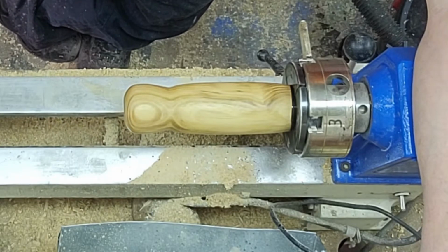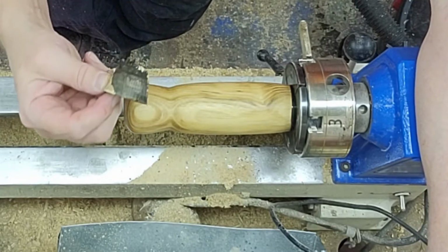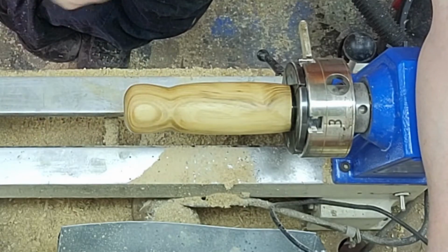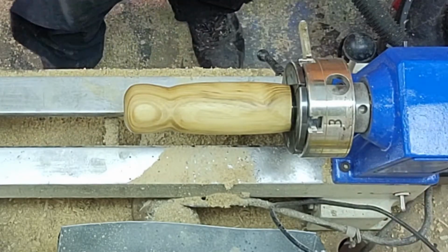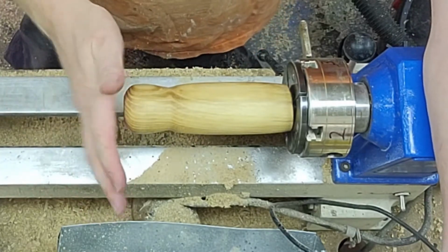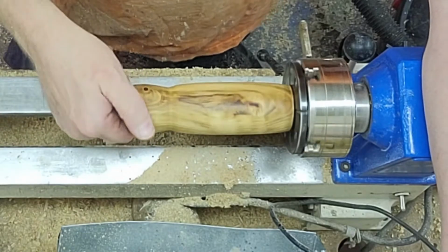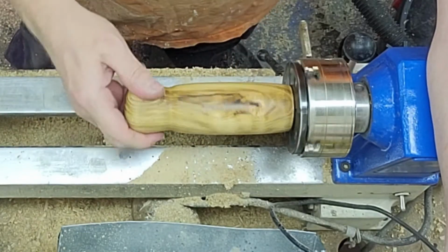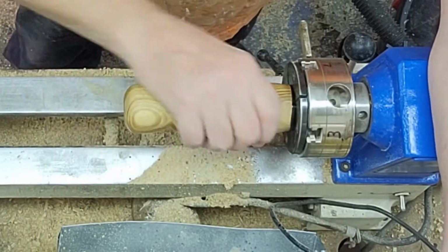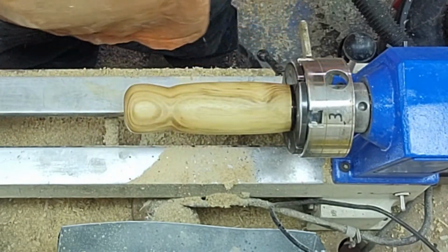Now here's the fun thing, I did an experiment. Did a little ferrous sulfate on the nub that I cut off after playing with it. And it turned black, it turned black really fast. So if I use it on this, it's gonna get really, really dark. But I'm worried I'm gonna lose some of this fun figure and stuff if I do that. So I'm gonna have to think about that. So I'm gonna sand it a little bit more.